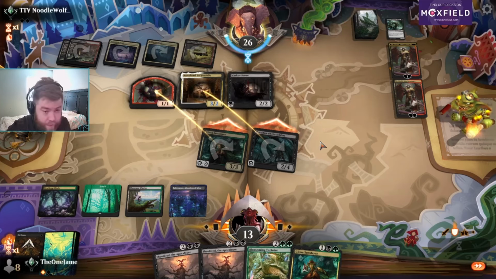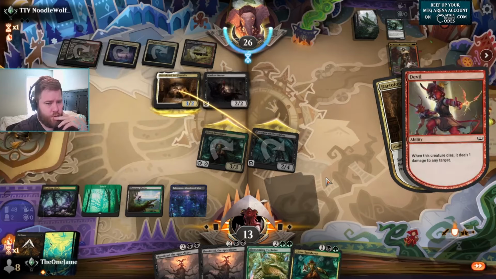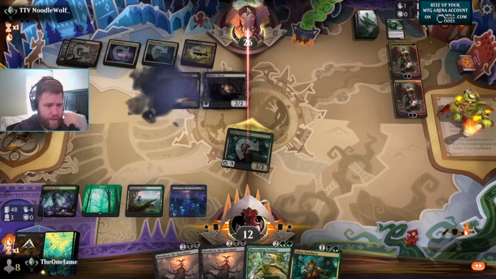Might be doing what I said. Yep, they're doing what I said. And then we're gonna play Sheoldred. I guess they could have removal in their hand, right? They have a card in hand. It's easy to think they don't have a card in hand, right? It's like hiding behind the elephant.